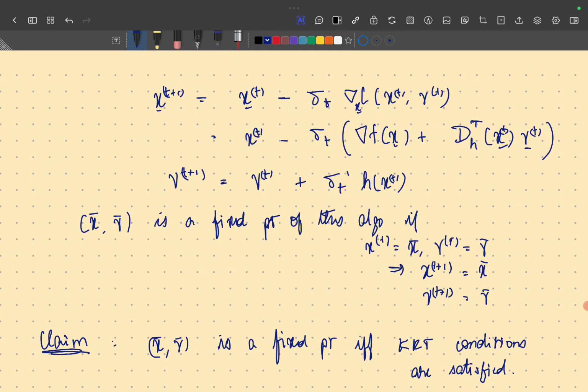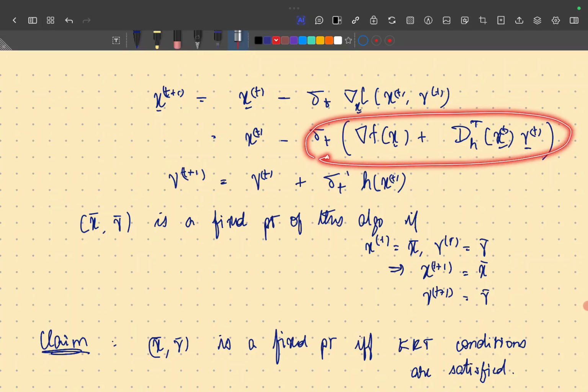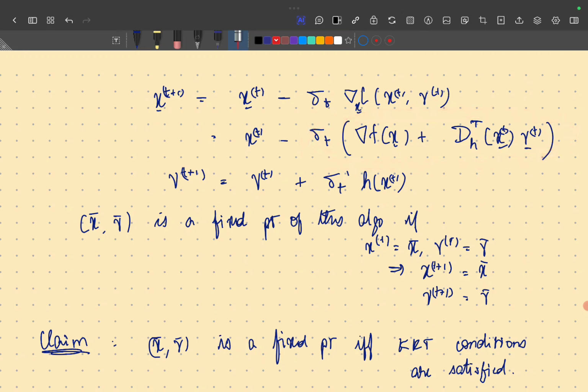The point here is that suppose you started with the convex optimization problem and you ran this algorithm and it happened to converge. Now this algorithm is not guaranteed to converge, but if it so happens that it converges to some fixed point, then this fixed point would actually be your solution. Because the only fixed points you can have are those which satisfy the KKT conditions. It's fairly easy to see that. Suppose that some x bar nu bar is a fixed point of this set of equations. Then xt plus 1 would be equal to xt and nu t plus 1 would be equal to nu t, which would mean that this quantity should be equal to 0, right? Because otherwise you can't have xt plus 1 equal to xt, and this quantity should also be equal to 0. Otherwise you can't have nu t plus 1 equal to nu t.